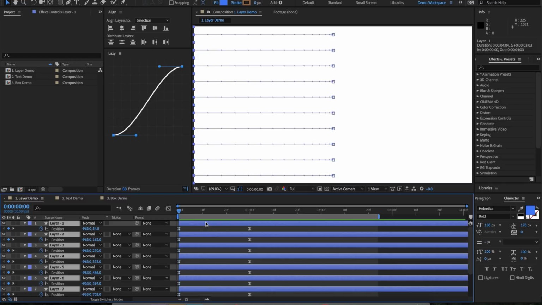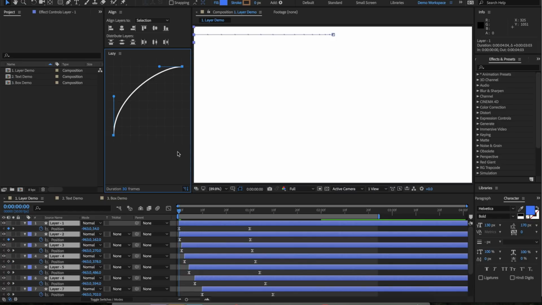What we're going to do is select all of our layers here. We're going to determine the duration of the distribution. Let's say we'll just leave it at 30, and leave it toggled to a descending distribution. All you have to do is decide on the curve that you want. We're going to do just a little bit of an ease out here. Okay, so it's going to shoot up, and then as we get closer to the end of the distribution, they should be more spaced out.